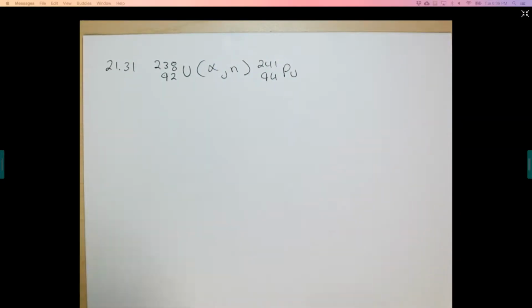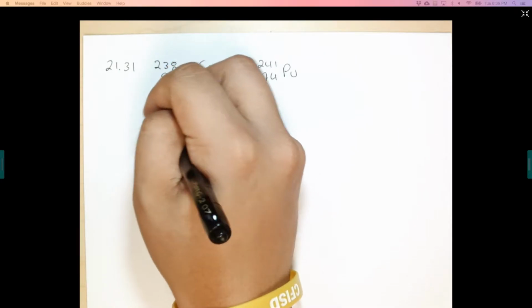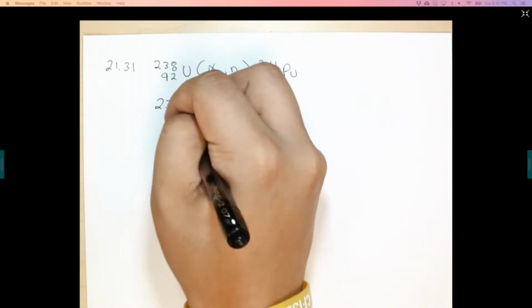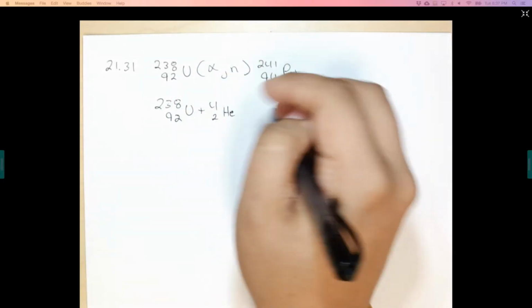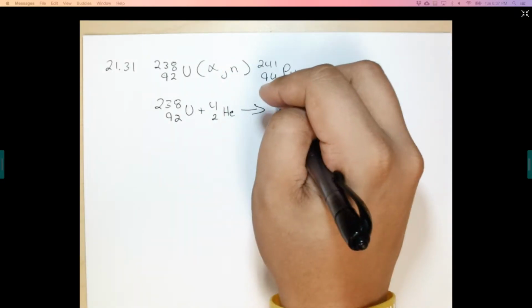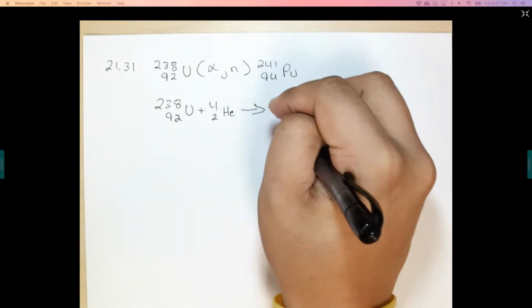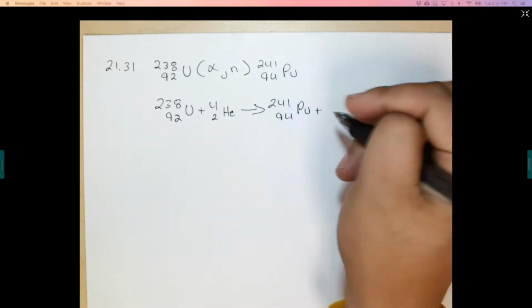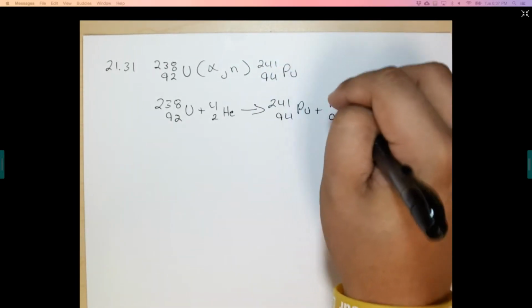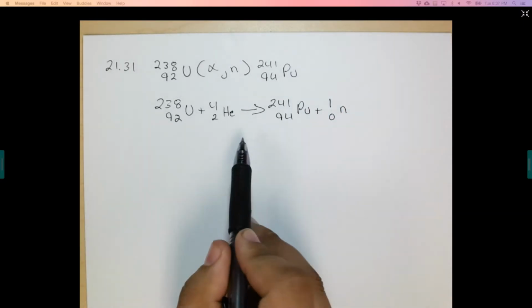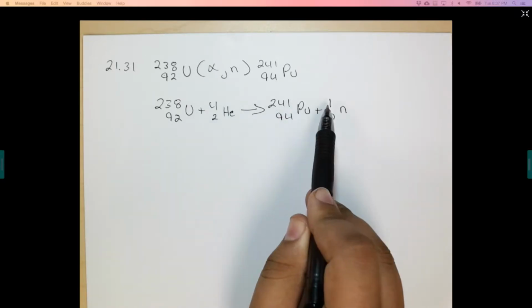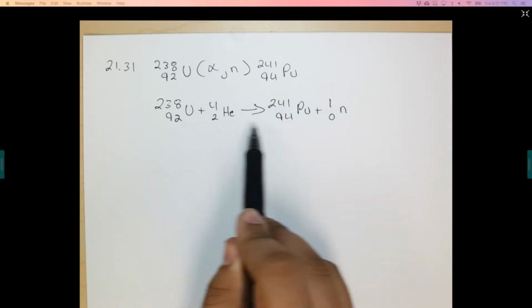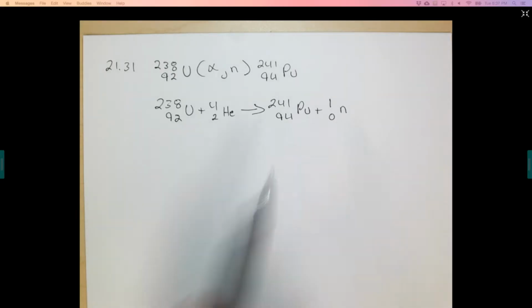Okay, so that means the first step is a bombardment with an alpha particle. Remember, the alpha particle can be written as helium 4 2 He or alpha particle, either way, and they're telling us that we're creating plutonium 241 94 and a neutron, which gives us a 1, 0, and an N. Now, if we look at all of our values, 238 and 4 is 242, 241 and 1 is 242, and you look at our atomic numbers are all the same. So everything's cool here. And that would be it for this particular example.